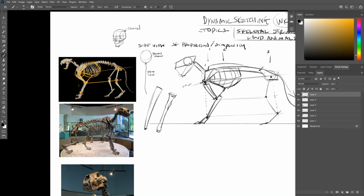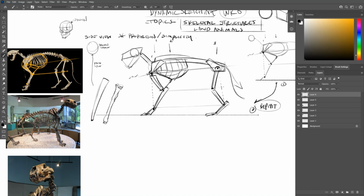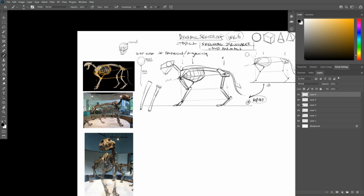Back to the hips. General hip structure I'm actually okay with. Let's go down to the thigh bone. To then the ankle, to the foot. Boxes and shapes. Back of the tail. And it's a 2D silhouette drawing. That is as much information as you'll need, because it's about proportion.